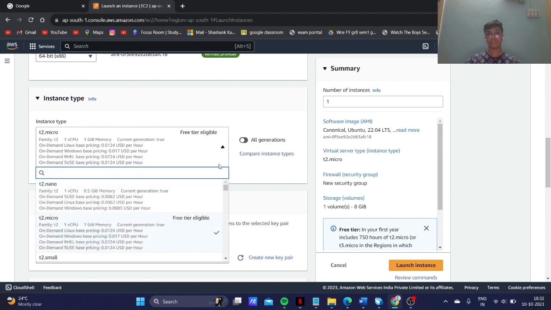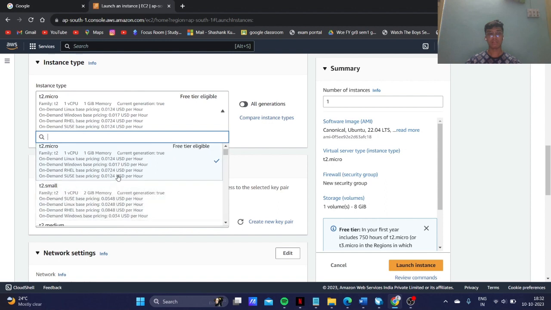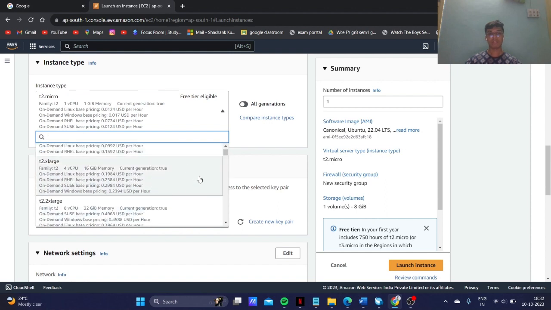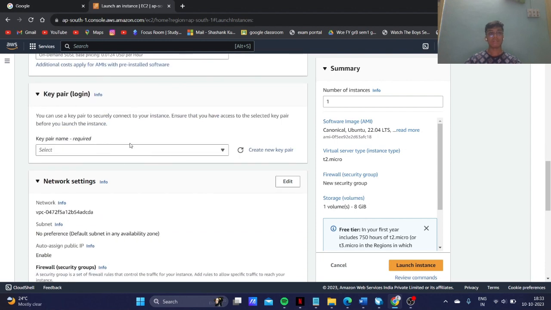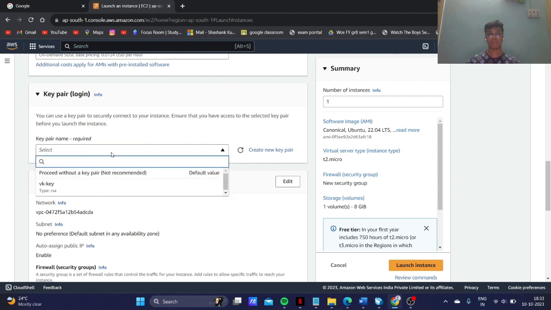Now we can select instance types in this option. But as we are constrained due to the free tier account, we will select T2.micro. Now we have to create a key pair. This key pair basically gives access securely to the user. For example, if I'm creating a key pair, only I will know the key pair. So I can anytime log into my instance and change whatever instance settings I want. For example, if I want to add a security group while the instance is running, I can do that.